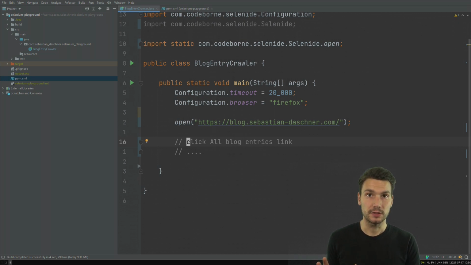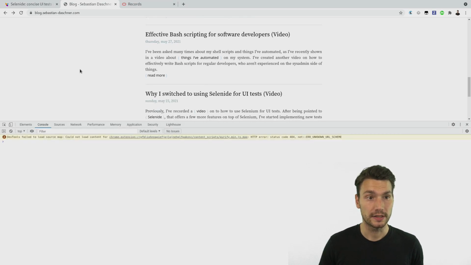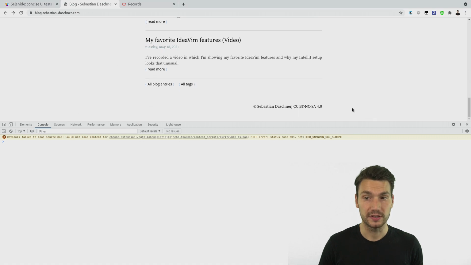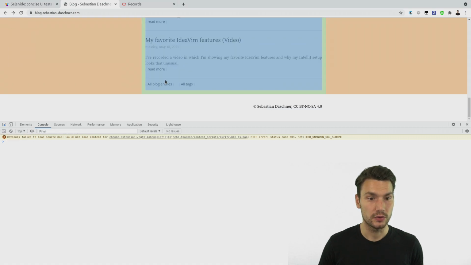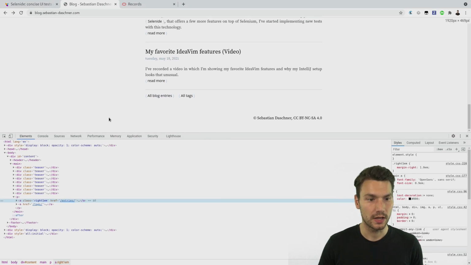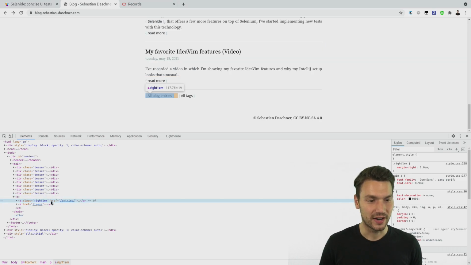Okay, now this is already interesting. How do we identify this link? Well, there are multiple ways. It just depends on the structure of the website. Let's check this out. I hit F12 to open the developer tools, and you can use these elements. This is the Chrome browser, to see how this looks. And now this is the part where we need some creativity to find out how do I find this link, and how do I identify it?